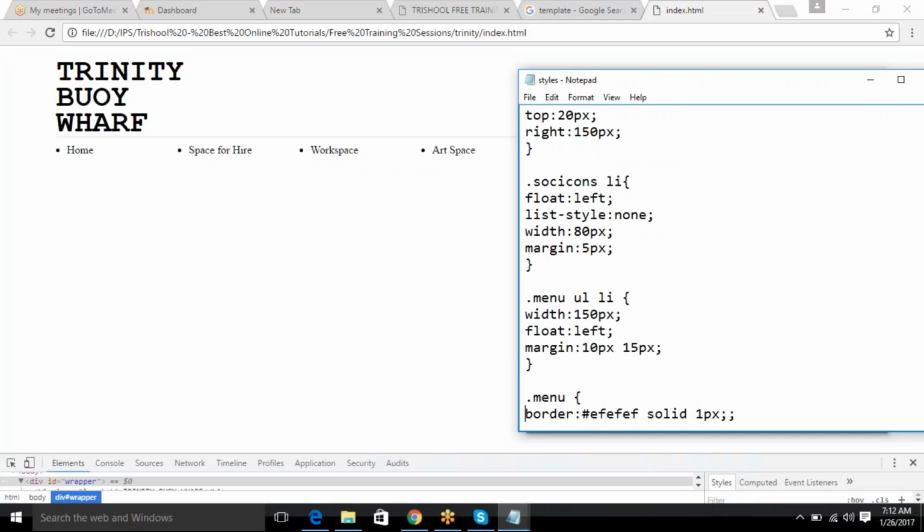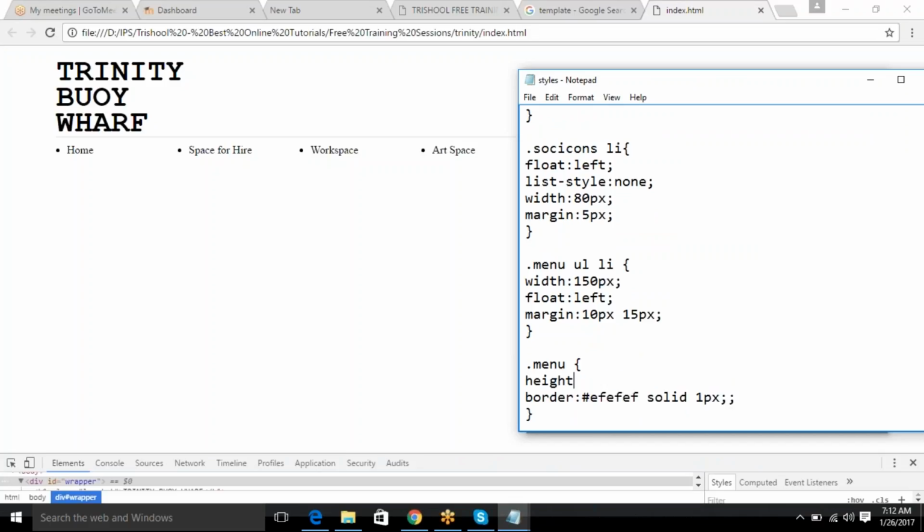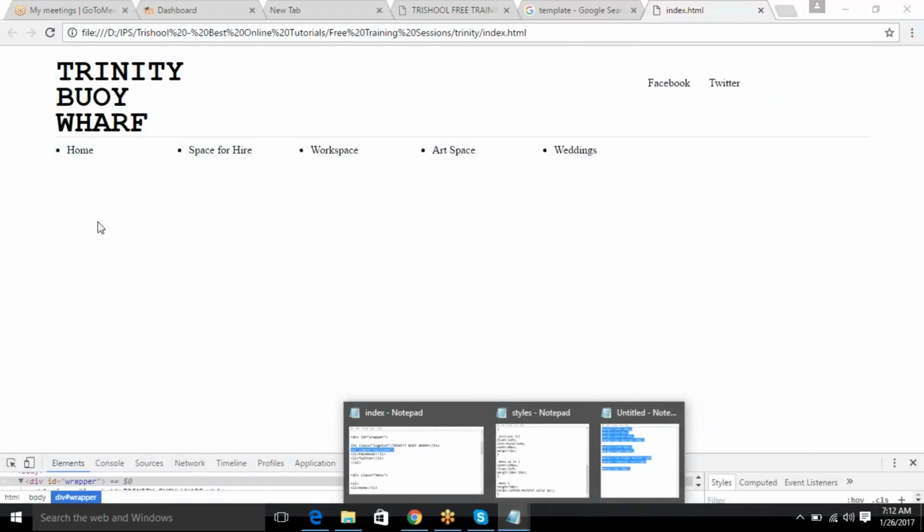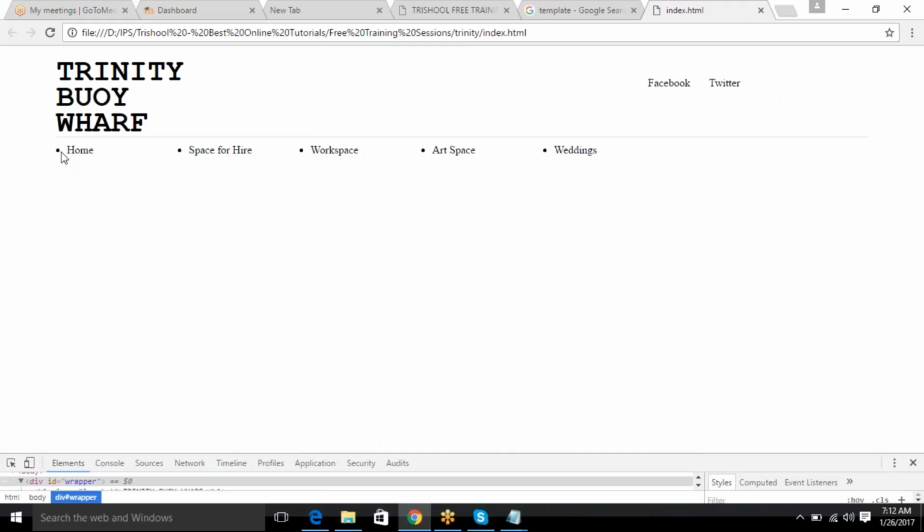So I'm just going to give a height for the menu. That's the reason I'm giving height of 50 pixels. That is fine. I need only border bottom, not the total border. Here I'm able to see nothing because I have not provided height for the menu div. Though we have content inside the menu, sometimes it won't take the height into consideration. That's the reason the border is here. Now it is on 4 sides. But anyway, since I have given the height for the div and provided border bottom, now it is perfectly fine.